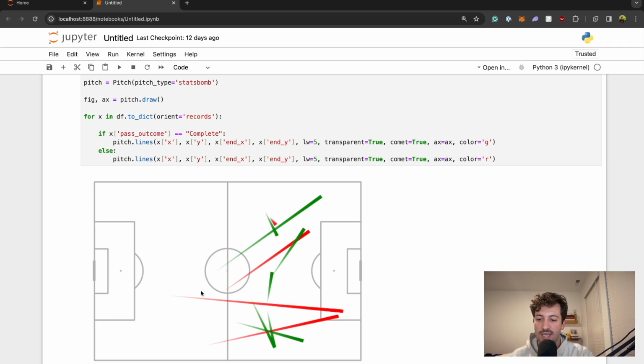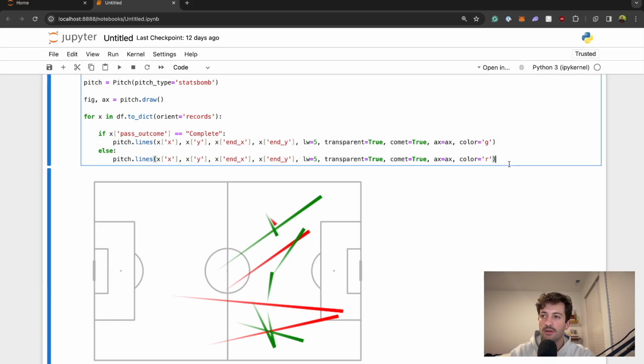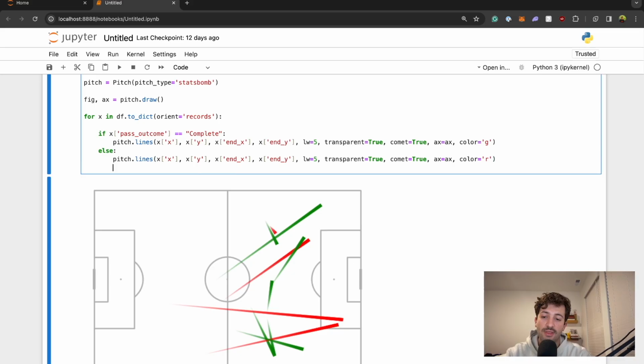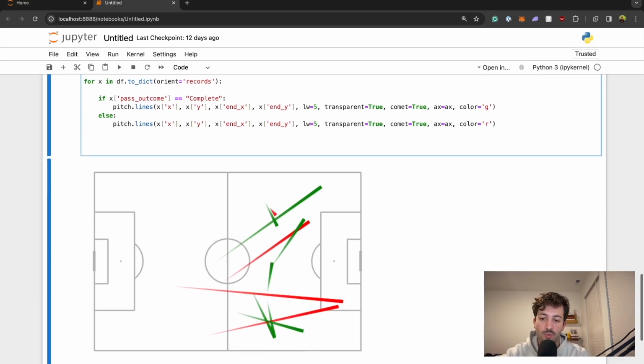But as we can see, his long passes, he was a little poor at, but his shorter passes into the final third, he did pretty well, except for there was this one right here that was a good pass. So with all data visualization, if we were to just leave it like this, it'd be very hard for anybody to really know what we were plotting. So let's go ahead and add just a simple title and then as well a legend that explains what the colors mean.